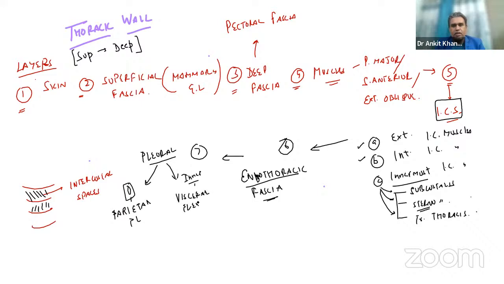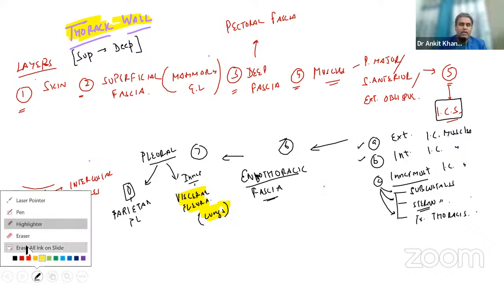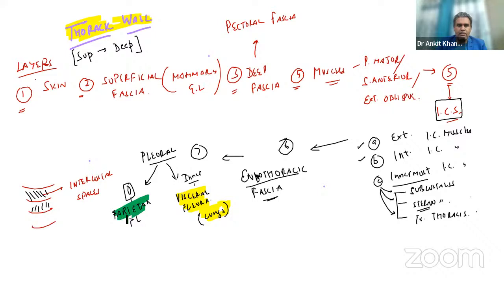On the inner side, you will see visceral pleura. This visceral pleura is actually glued to the lung. So the moment you have touched the visceral pleura, you have touched the lungs over here. So this visceral pleura, I'm highlighting over here, or the lungs, they are not a part of the thoracic wall because they are on the viscera side. So the thoracic wall is up to where? The thoracic wall is up to the parietal pleural layer. So it will start with the skin.